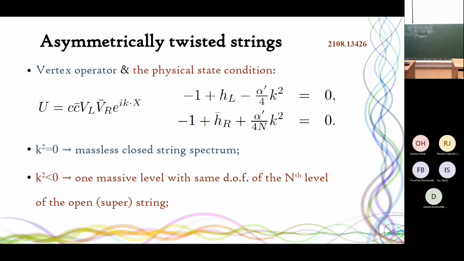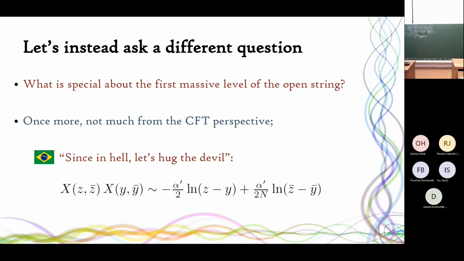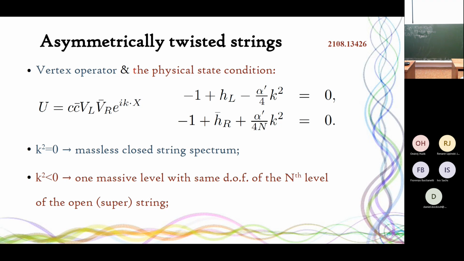Okay, so this is the only thing I'm going to do. Instead of flipping the sign, I'll flip the sign and add an integer parameter there. It's a very simple modification. So what's the implication for the physical spectrum? How can I see that I am getting higher mass levels? It's basically this construction here. You don't have to worry too much about the form of this vertex operator, but it is an operator that describes the physical states in the string. If I want to have them in the BRST cohomology, I just annihilate them with the BRST charge. And at the end, I get this condition here.